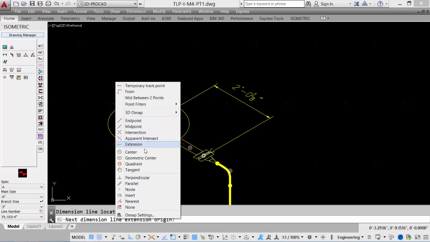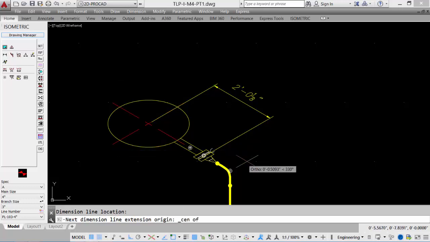We'll then select the center of the elbow, and the dimension is automatically placed. The values, the 2 1/8, the 2 was the nozzle projection, the 1/8 inch is for the gasket, the 9 inches that came in automatically are from our flange dimension and our elbow dimension, which equate to 9 inches.